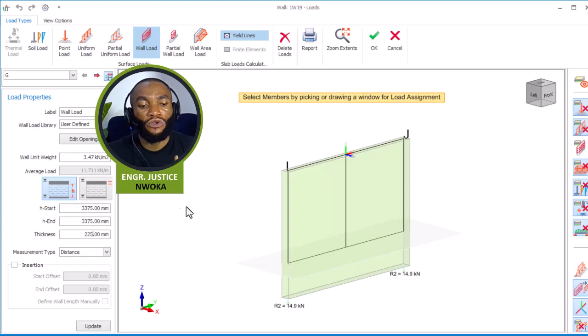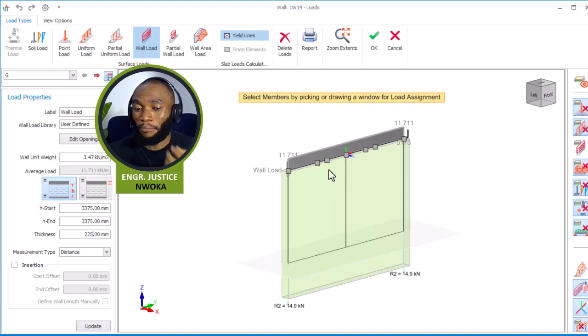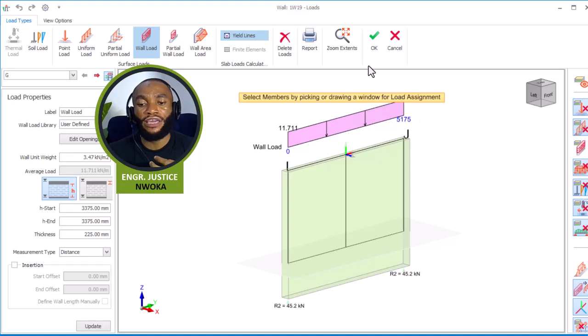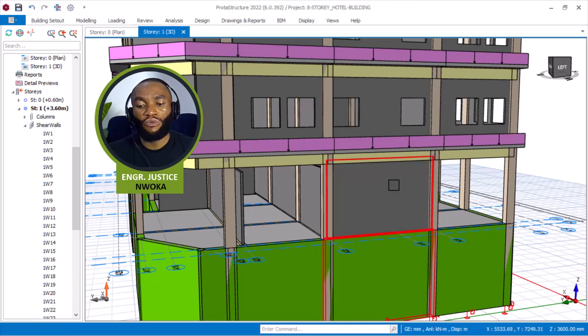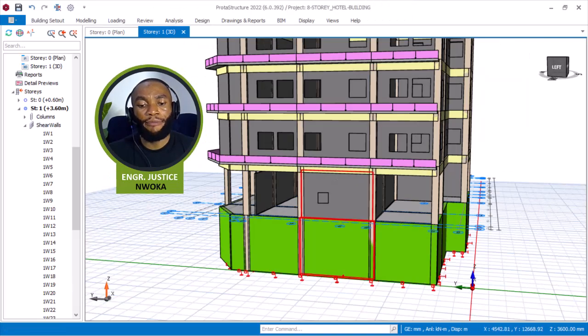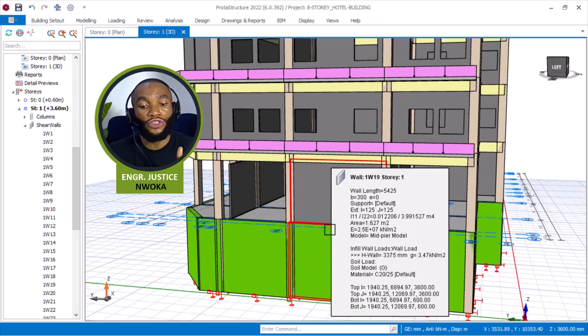So with this now, we would have to click on this place. Now to insert the block wall load on the reinforced concrete basement wall, you have to click on this place here, and then it will show a pink value here. Then just come here and say okay. Automatically, you will see the block wall load just appear on the basement wall. Okay, you can see that right now. Correct. So with this now, we have just loaded a block wall load on a basement.